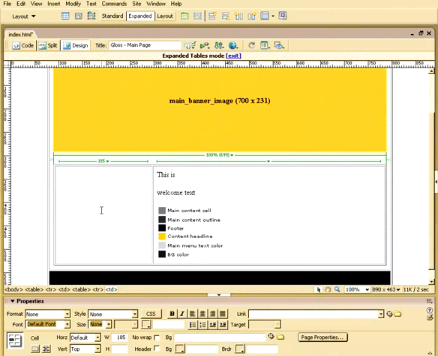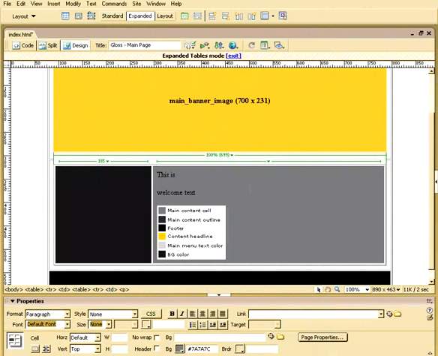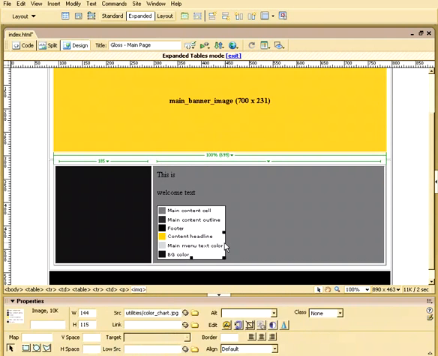We'll select this cell, okay, and under background, we're going to say, okay, that is the main content cell here. Actually, it's going to be our background color. All right, that looks pretty good. And this is going to be our main content area, so we'll go ahead and choose this gray as the main content area. Now, you could easily just type in the values, or you can sample these little color charts I make.